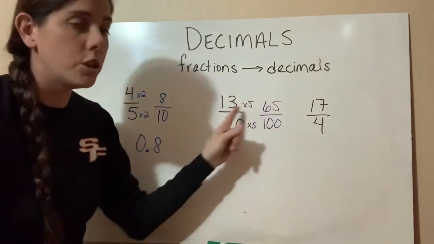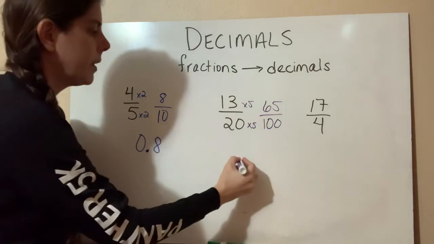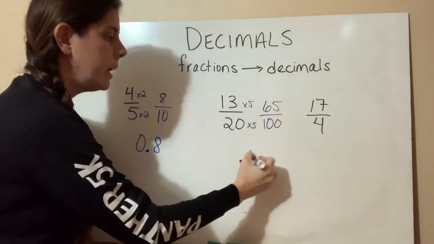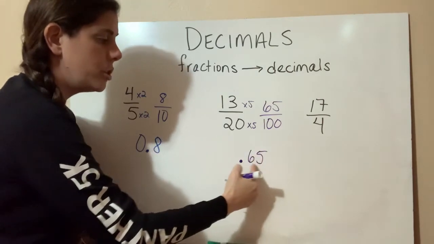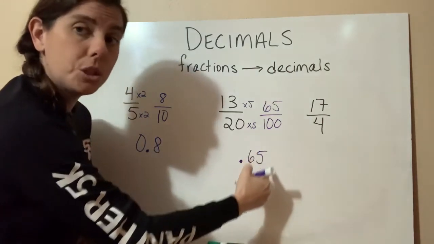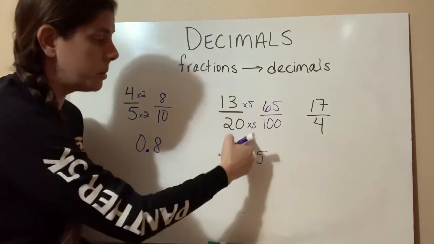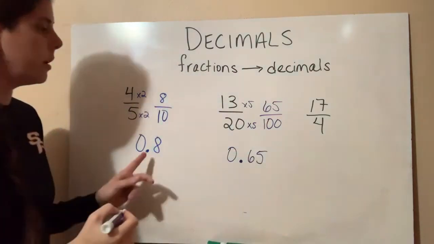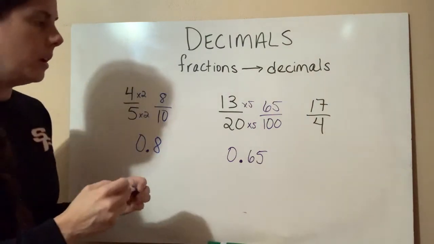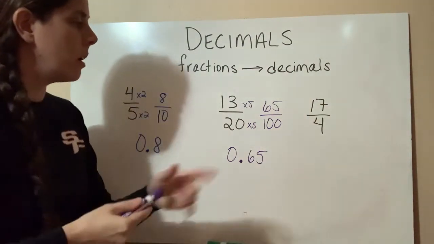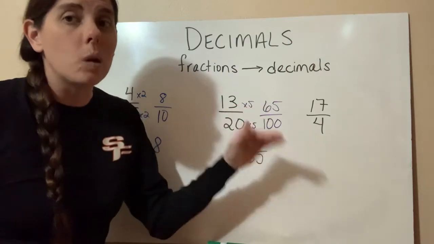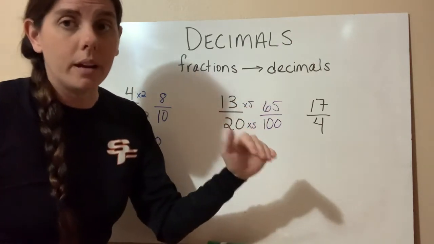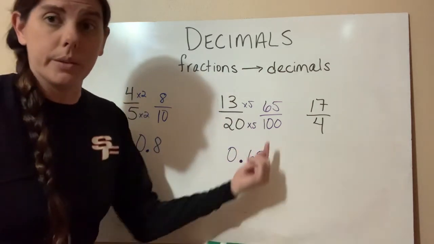Hundredths is a place value, and it's our second place value over. So we would read it as 65 hundredths because we're using up to the hundredths place value, so our tenths and our hundredths. We would write it like that, or you could put that 0 out front. Either way is fine. Again, we're just trying to get our denominator to equal a 10, 100, or 1,000, because if we can, that is one of the place values: tenths, hundredths, or thousandths.